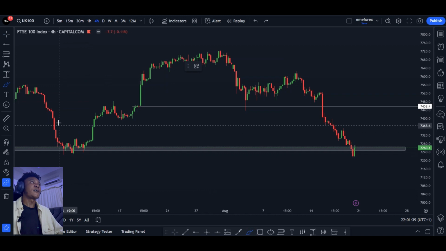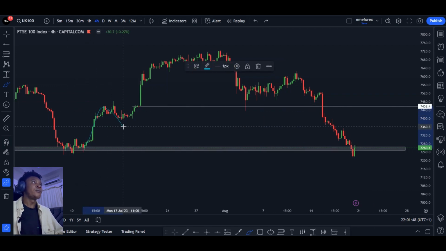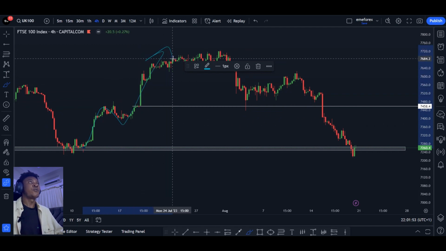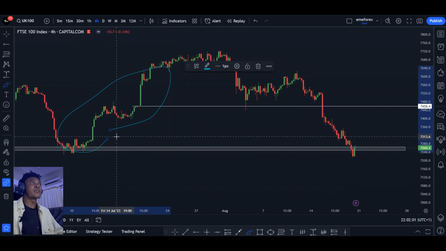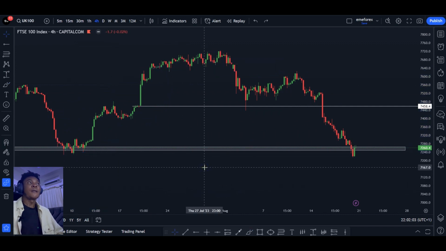And if you look back in price here, you notice that when we collapsed the last time, price took out this low, and we zigzagged around this level for a bit. Then we finally broke out, and we had this retracement before the buy kicked in. So there is a degree of the same scenario of what we had previously repeating itself, but this time around we might not get it candle for candle, it might show up in a slightly different manner. So yeah, UK 100 is my favorite for next week.